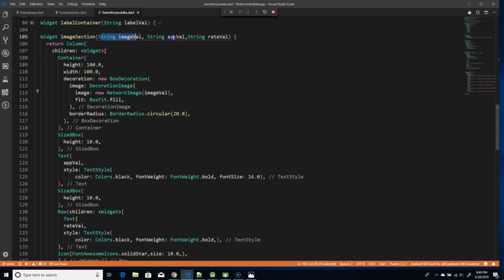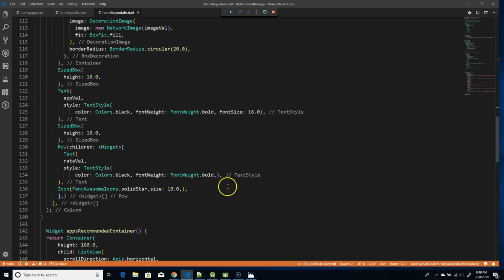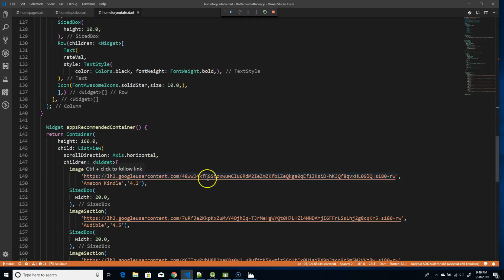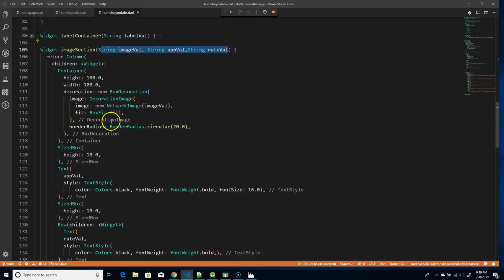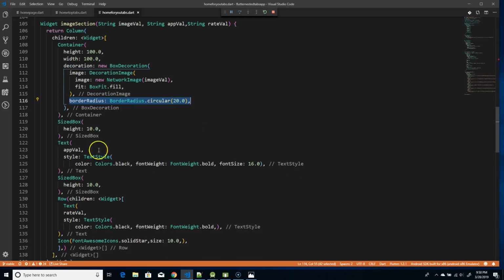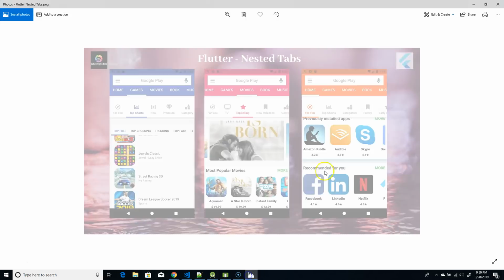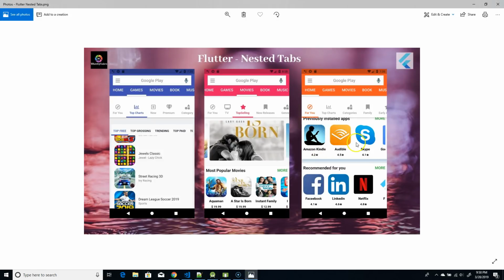This is where I'm passing the values of my image, my app name, and my rate value. That's what you can see here, the image name, the app name, and the rate value. I've made it into a single widget so that I could actually reuse it. Then I've given a border radius, and added a text value and the rate value inside it. When you do this, you get the horizontal list view with this text and the rating value.